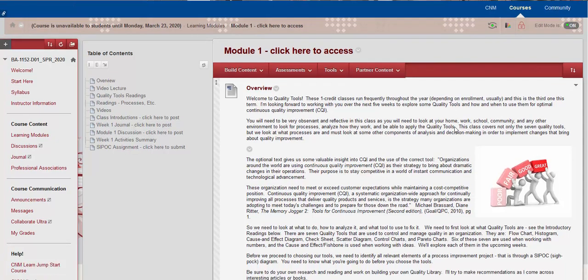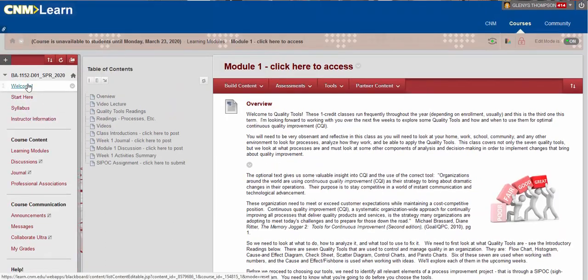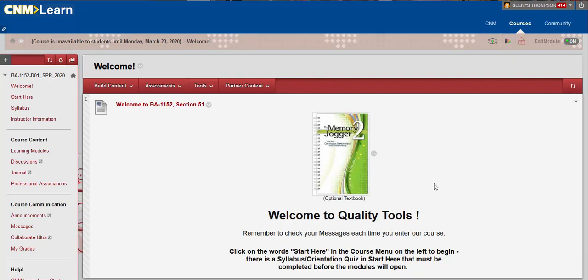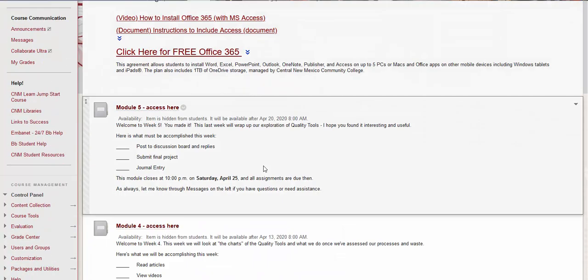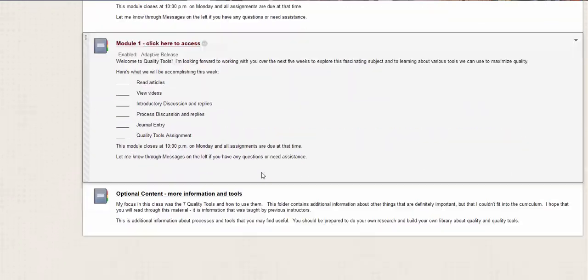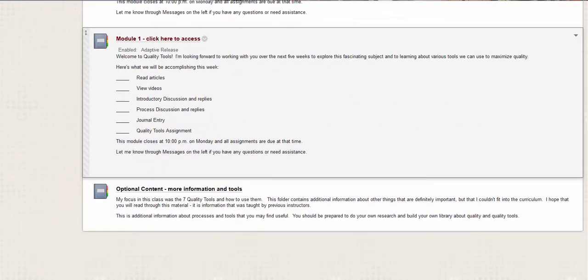Okay, so the optional text. I'm going to show you this again from the welcome page. This little book is a little tiny book. I will swear to you, it's 3 inches across and maybe 4.5 inches up, with a little spiral, and it's really not a horrible little book. It's got a lot of other things. I'm focusing only on the 7 quality tools, but they have a lot of information. As I went through Start Here, I think I told you it's still available. See if you can find it if you're really interested in it. You do not have to have it for this class. I will give you everything that you need.